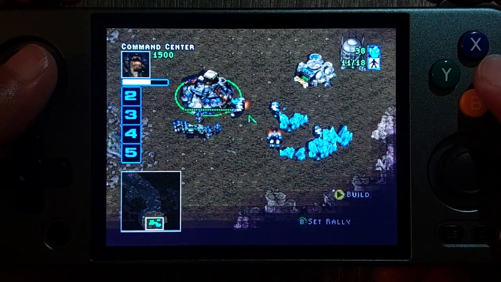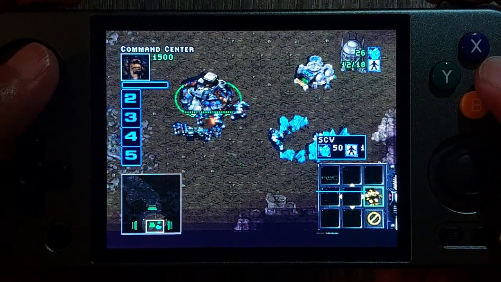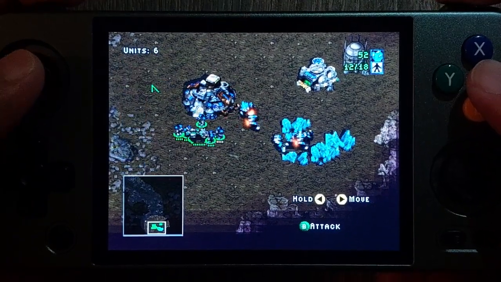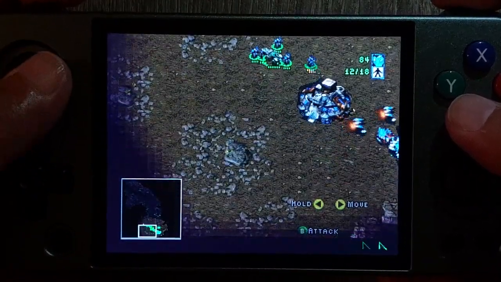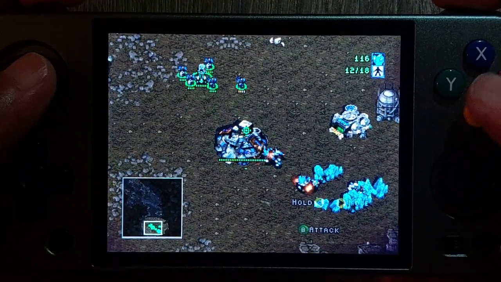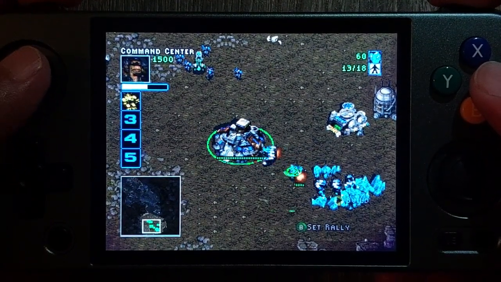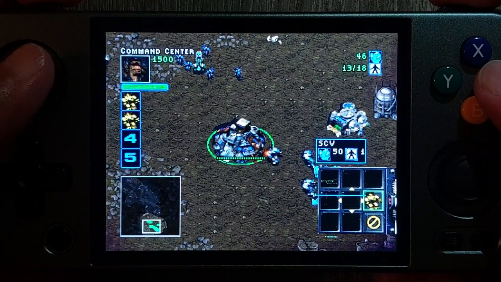So yeah, SCV, good to go, sir. All right, I forgot to set the rally point there. This is Jimmy. All right, let's move here. Can we attack that? This should be good. I'm already a step slow. I don't think we have enough. Yeah, everyone should just... how many SCVs do I have?